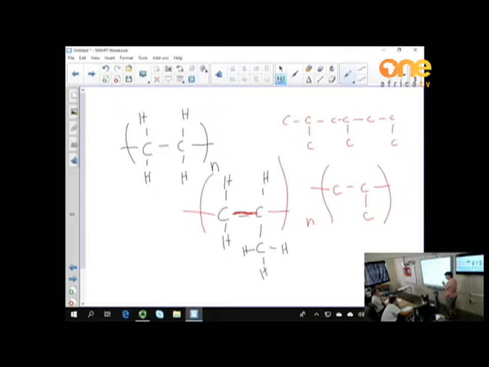Okay. No, technically not in terms of the one that looked like that. It's the same thing. Okay. Yes. Because it's just easier to see if you can put the double bond sort of alone on the molecule. No? Okay. But be careful, don't change the structure. All right. So that was just normal addition polymerization.